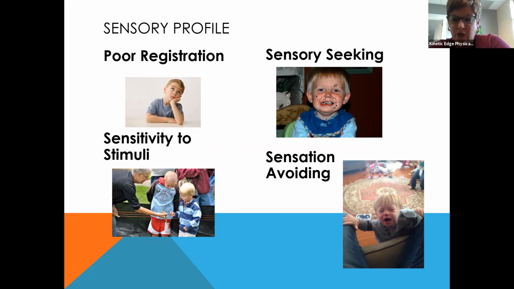When we look through these four different sensory categories, we're going to see that there are two categories where there's a high need, a high threshold for sensory input, and there are two that are a low need or a low threshold. Oftentimes when we score and analyze the sensory profile, kids can score in more than one area. They may be a sensory seeker with movement, but they might be a sensation avoider with sound or with touch, and it's not unusual for that to happen.